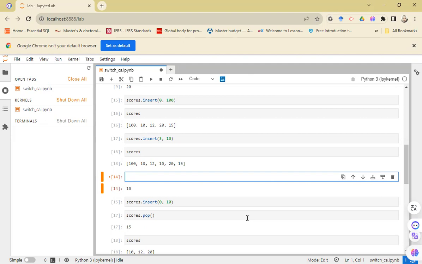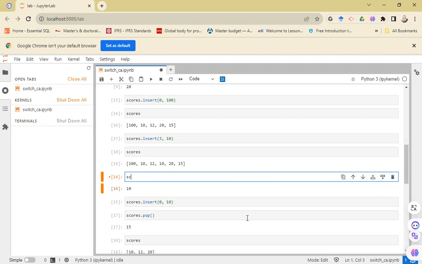There's a handy method you can use, which is the append method. So the append method, like the name suggests, will always add to the end of the list.